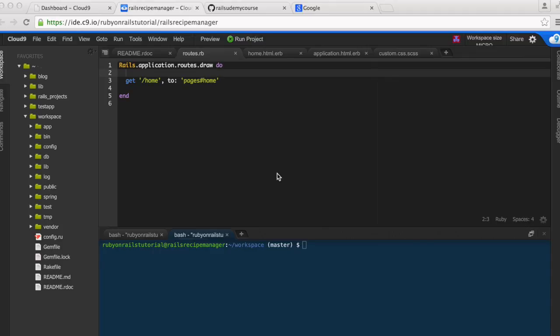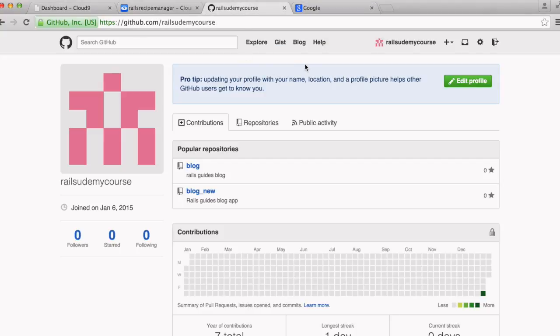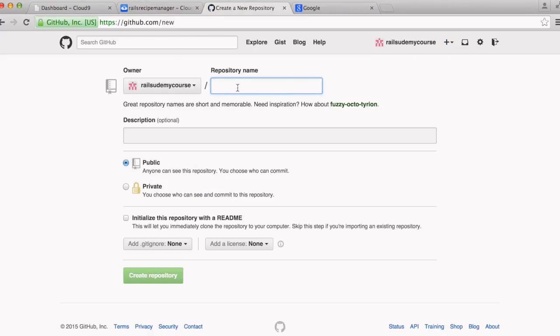All right, so let's go ahead and go to GitHub and log into your GitHub account. Now over here, the plus sign, click on it and then say new repository. And give it a repository name. I'm going to call it my recipes.